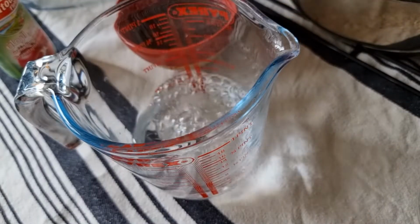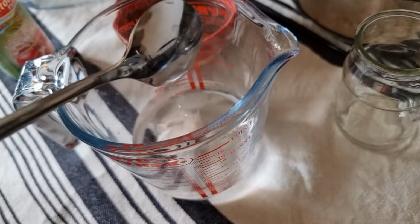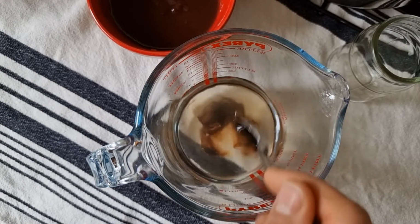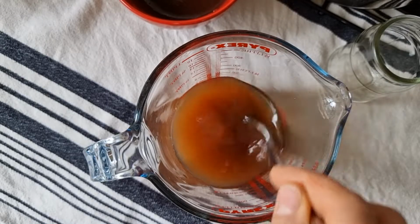One small cup of water, half tablespoon salt, 1 tablespoon pomegranate syrup, 1 tablespoon dates syrup.